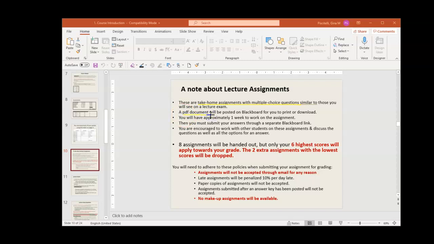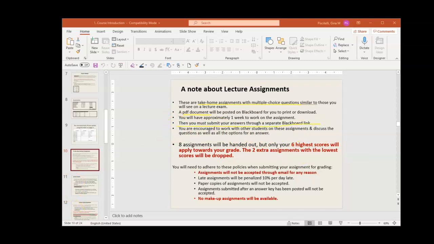So there's 25 to 26 questions for each lecture assignment, and you'll have a week or so to work on it. I think longer generally, but a week or so to work on it. And then you submit your answers through a link in Blackboard. There'll be a separate link. There's a due date for when you have to submit your answers, and we'll talk about that.